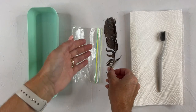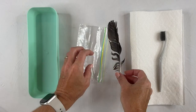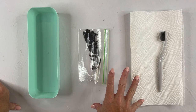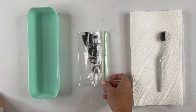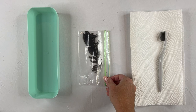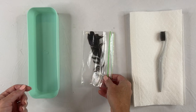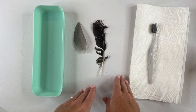Here's a feather I found outside. It's not in the greatest shape, but it's still a beautiful feather and I could use it in my work. The first thing you want to do is take your feather and put it in a plastic bag, like a little Ziploc bag, and seal it — make sure it's sealed. Then you put this in the freezer for 48 hours. Make sure the freezer is cold, so don't use a beverage freezer; use an actual freezer. From there, take it out and remove it from the freezer for 24 hours. Then after those 24 hours, put it back in the freezer for another 48 hours. By doing this — freezing it, letting it thaw, and refreezing it — you're trying to remove all parasites, and this does a fairly good job of that. So now I have two feathers that have gone through the freezing, thawing, and freezing process again.